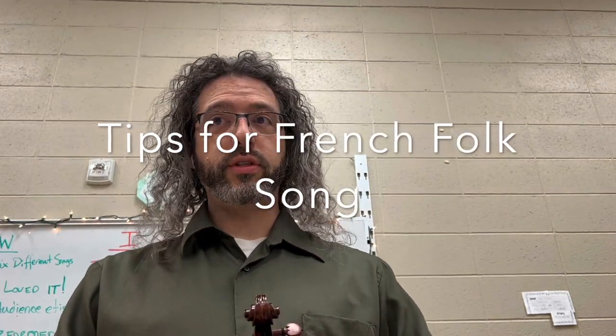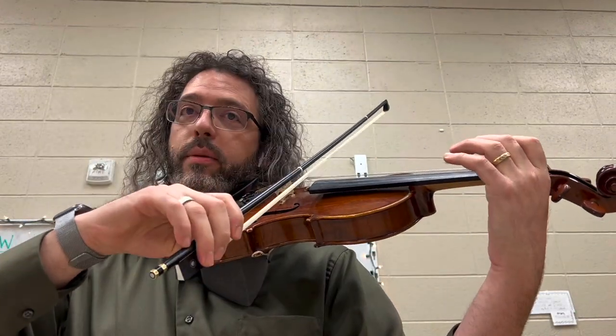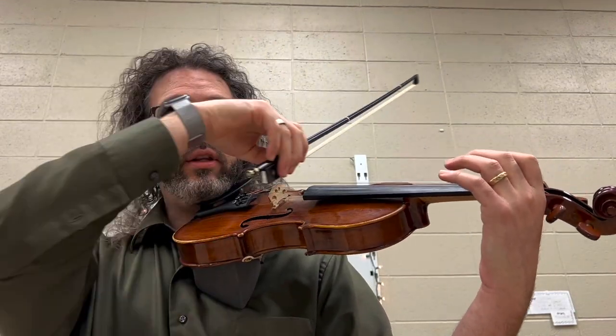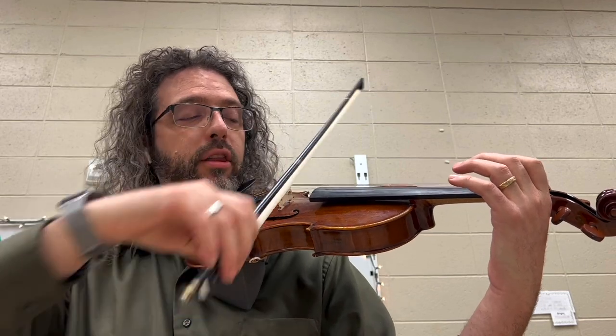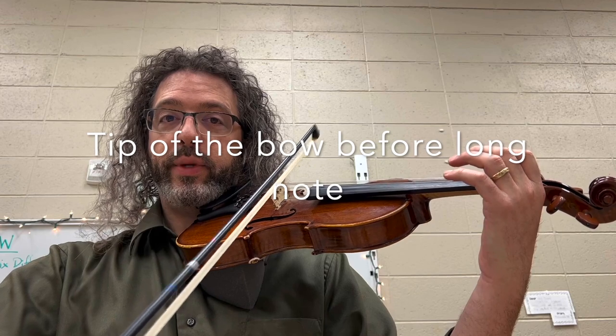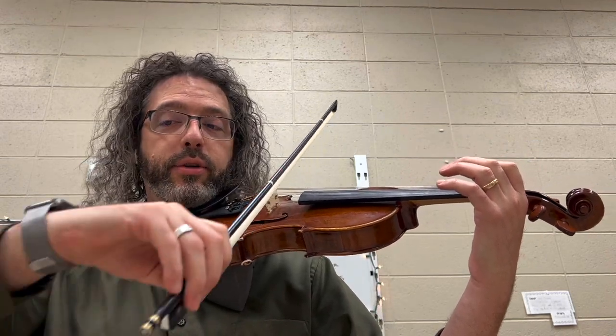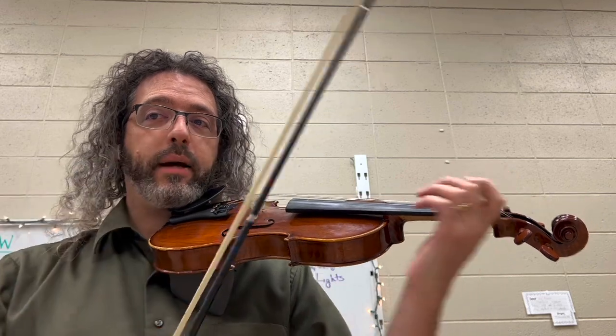I should say, of the French folk song patterns on A, B, C, and D, that it's very important the quarter notes are in the middle part of the bow, or lower half to middle part of the bow, and that on the last quarter note before the dotted half note, we get as far to the tip as we can, so that our bow has enough room to play that very, very long note coming up.